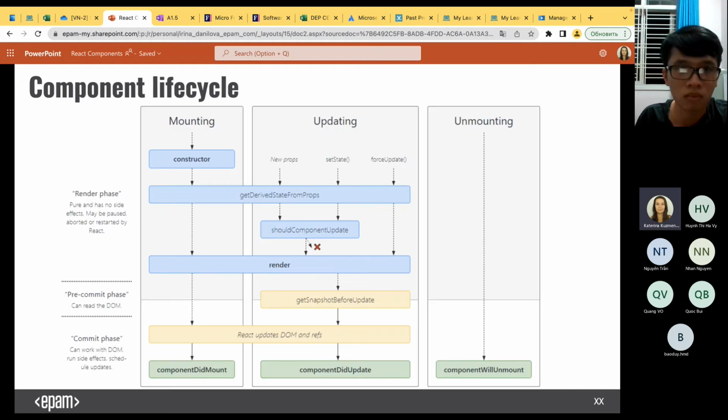So, any questions about lifecycle? What is the difference between render and update DOM? Mikhail? I think he's left. Oh, he's left.